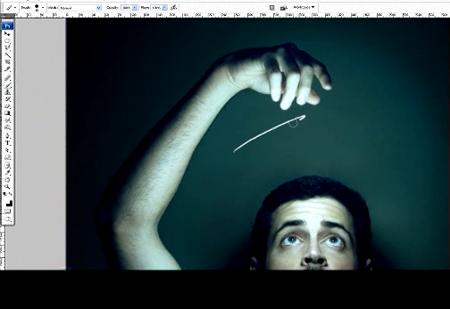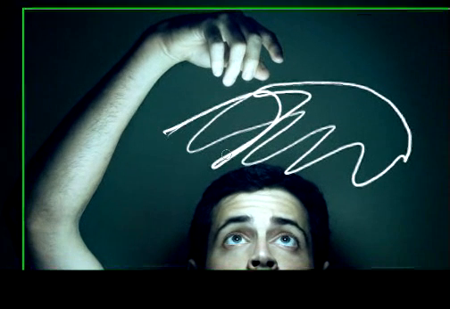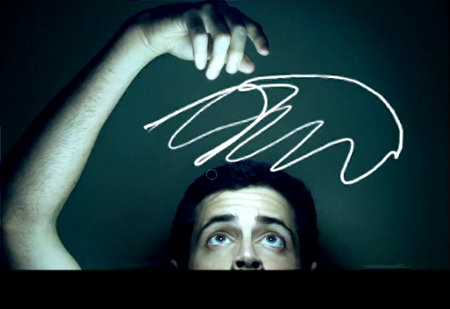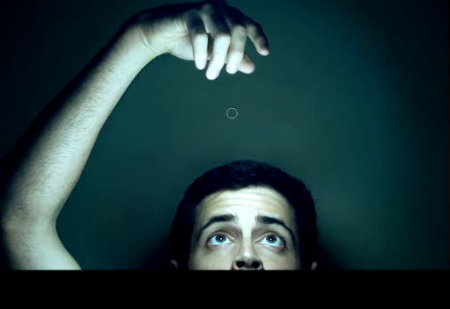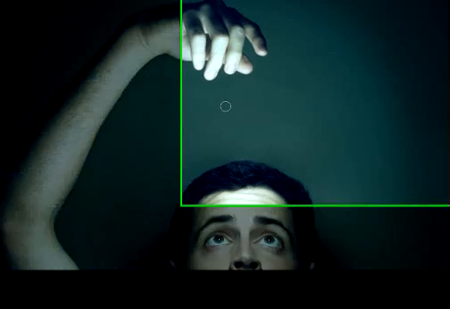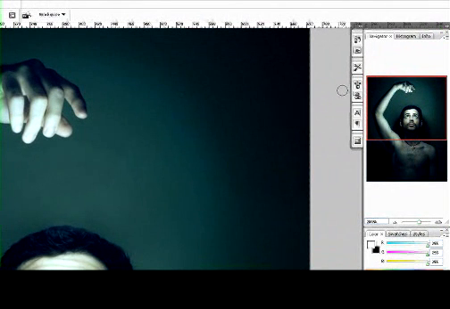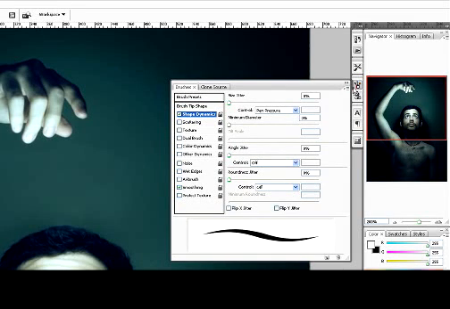Now if you just draw around right here, you'll see you got a normal brush. That's not exactly what you want, so I'm going to hit Control Z or Command Z to undo that. What we do want is a fancy brush that's going to make us fairy dust. So we're going to go over here and click on our brushes palette. It looks like a little bucket with a couple brushes sticking out. Nice and easy. Now here's where it gets a little more complicated, but if you follow these steps you should get some nice fairy dust.